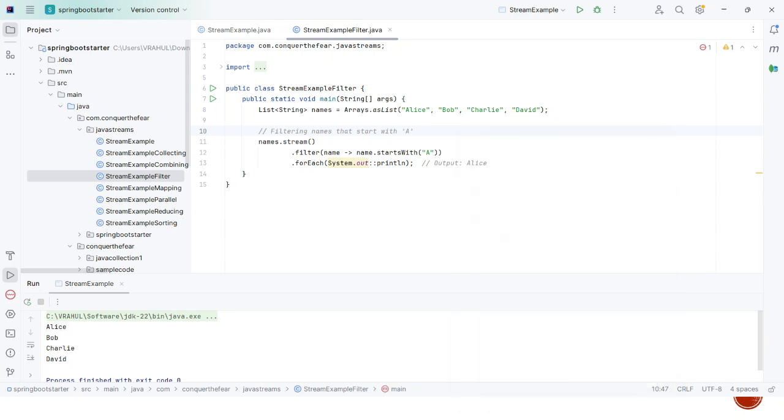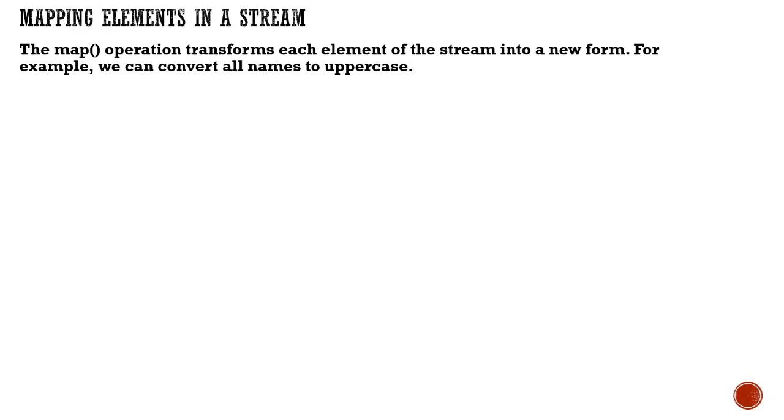Let's try to run this and see. Now if you see here, that's what the output is. Now, mapping the elements into a string. There is an operation which we can perform on each of these elements. So we make use of the map method, which will be converting into a totally new form of a stream, right? For example, you want to convert all the names to the upper case. In that case, we are going to perform a one by one operation on each of these particular elements. Okay, that's how we can perform it.